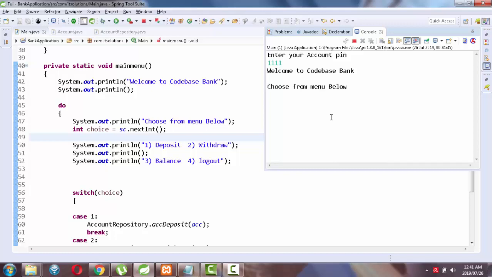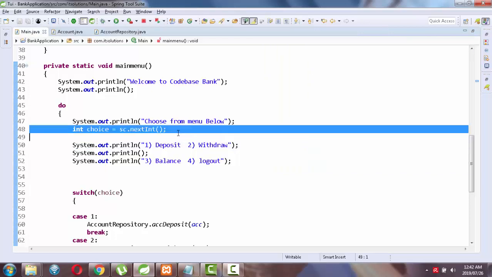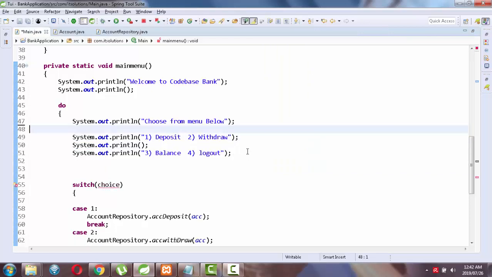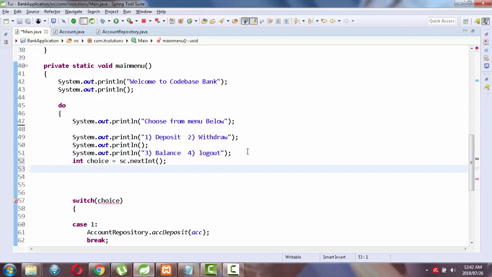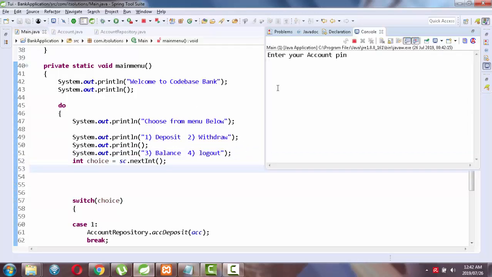Wait, what is this choice? Oh, okay. Let's print this choice after this menu, like this. It should work now. Okay, 1 2 3 4. Yes. Choose from menu above.